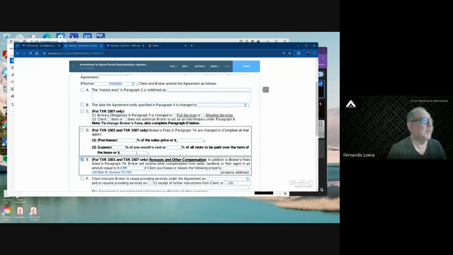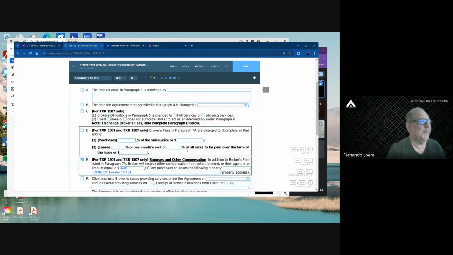It's kind of similar, where it has the boxes again with broker fees. If the buyer says, I'm willing to give you 1% to help me show houses, or a flat fee, I'm good with that. It's one or the other. For leases, it's similar. I'm willing to, which I don't think we're ever going to use this one, but let's say they only want to pay 25%. So we use this box.